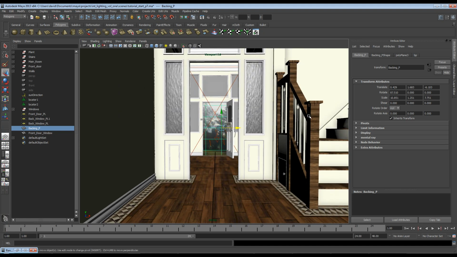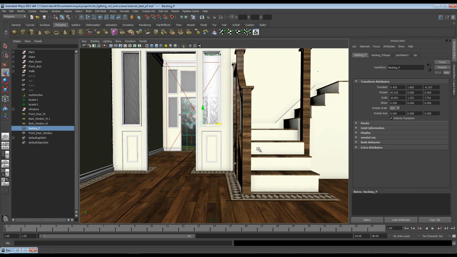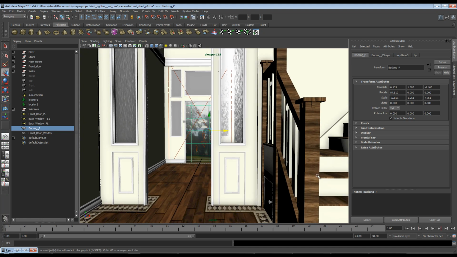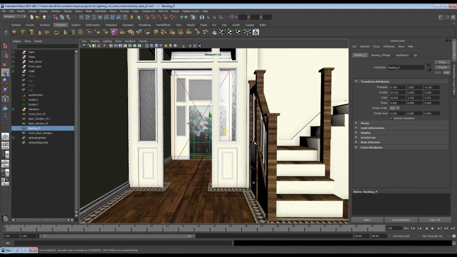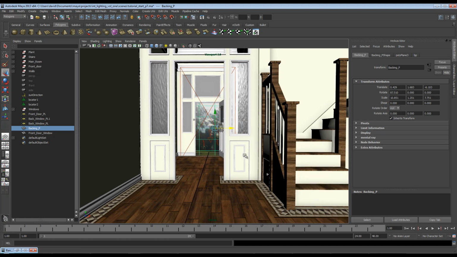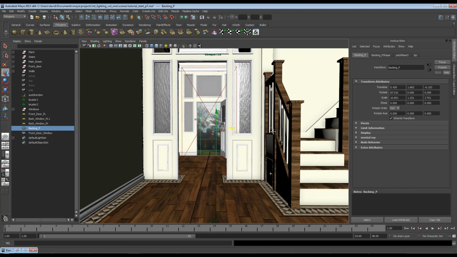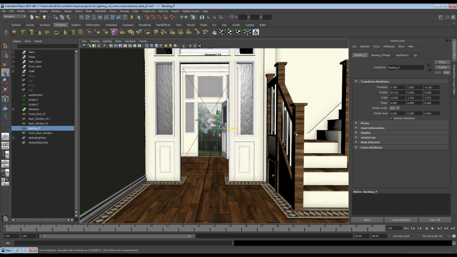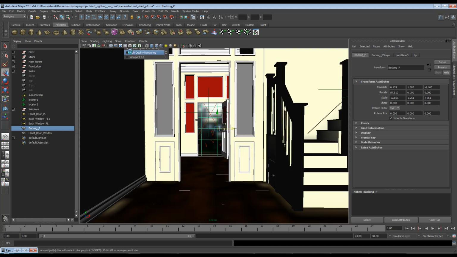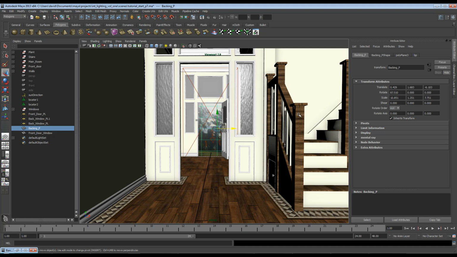I'm going to start by grabbing this texture on the balcony and getting it the right way up, because I don't want it in this horizontal, I want it in a vertical. So I'm just going to do one of these and then I'll fix the others off camera, because I'm sure you guys don't want to sit around and watch me UV for 20 minutes, and I'm going to do it in the fastest way possible. I'm actually going to drop back to no, in fact I'll leave it in viewport 2, and I have a slight issue with viewport 2 which I'll show you in just a second.